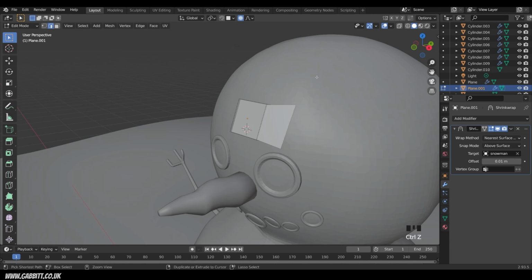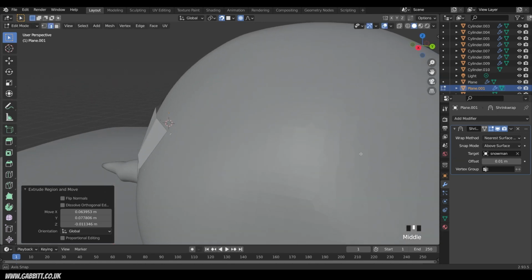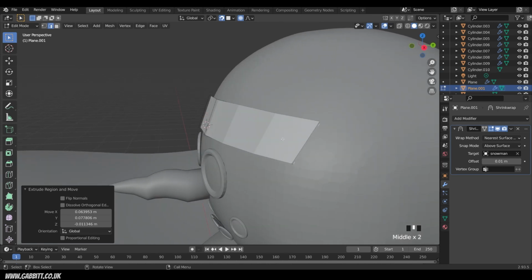So I'll undo those two, turn snapping on and E to extrude, pull it out this way, and I can slowly go around my mesh, and you can see it's sticking to my object with snapping on, and my final result is just above the surface with the shrink wrap modifier with that offset. I find it helpful to have that on cage, so the modifier's result when I'm modeling, I find that's a bit easier, but do be aware you need snapping turned on as well, otherwise your shape could be going off in all directions and therefore difficult to model.